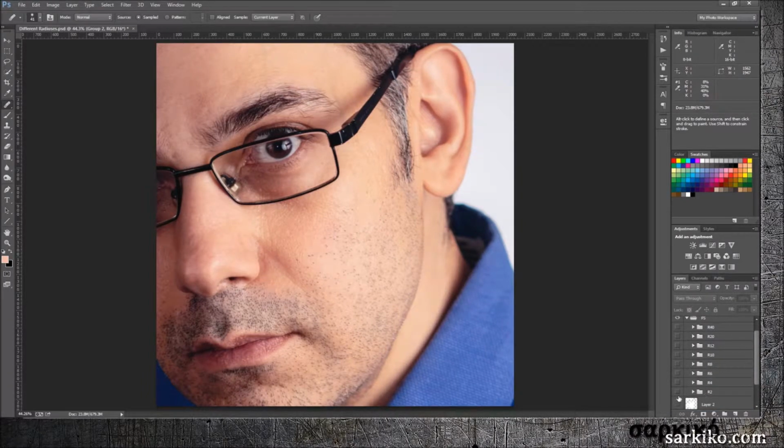So I created a few different examples, and this is what it might look like if we selected a radius of 2. There's very little difference in the texture. What I did was I blurred it to a radius of 2, and then I blurred that selection to about double what I blurred the radius to for the frequency separation. And you can see there isn't much of a difference here, and we do have blurriness in the texture.